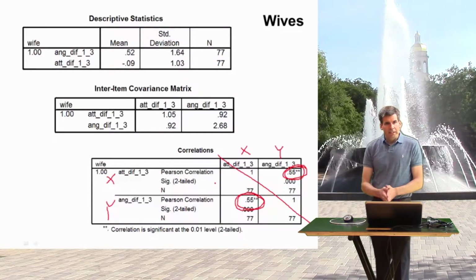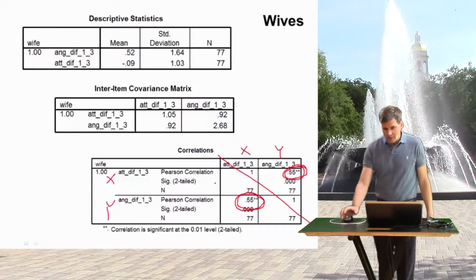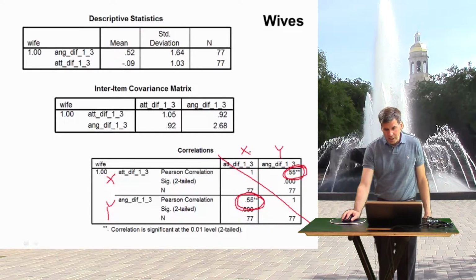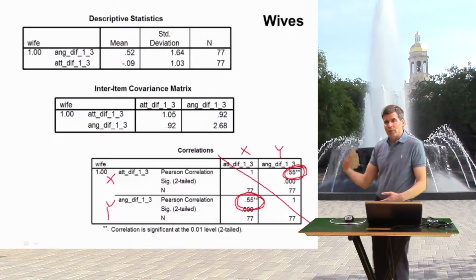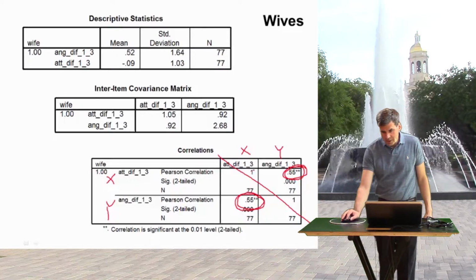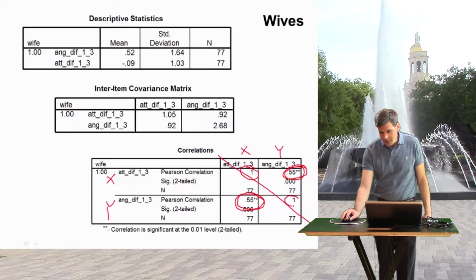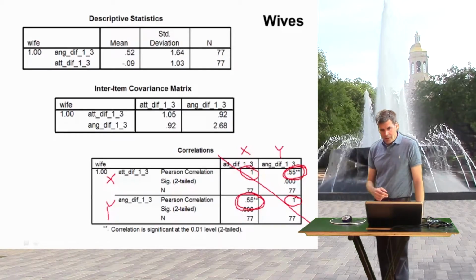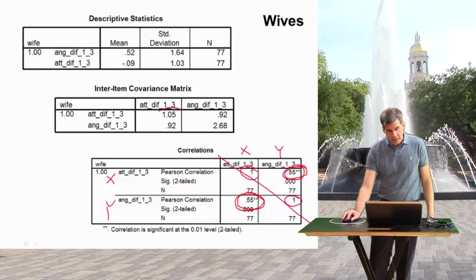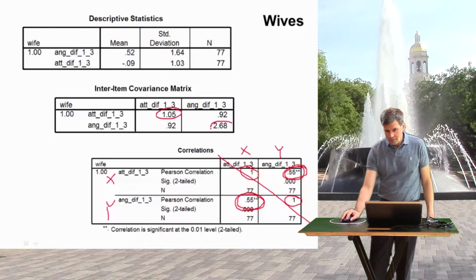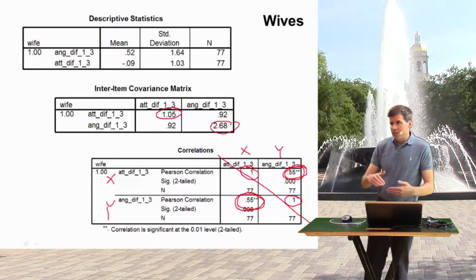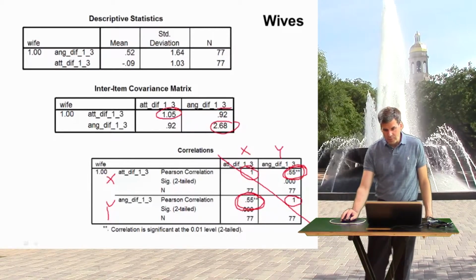But note that also that is the standardized variance of x. Because if you standardize any variable, the variance is going to be 1. 1 is always your standardized variance. So you could say x correlated with itself, the correlation between a variable and itself is 1, but also the standardized variance of a variable is 1. So these 1s are always on the diagonal in a correlation table. Now for the variance-covariance table, we're going to have unstandardized variances on the diagonal, not the standardized 1s. They're not going to be 1s, but these are going to be the unstandardized variances. And on the off-diagonal, or above and below that diagonal, we're going to have the covariances, 0.92.